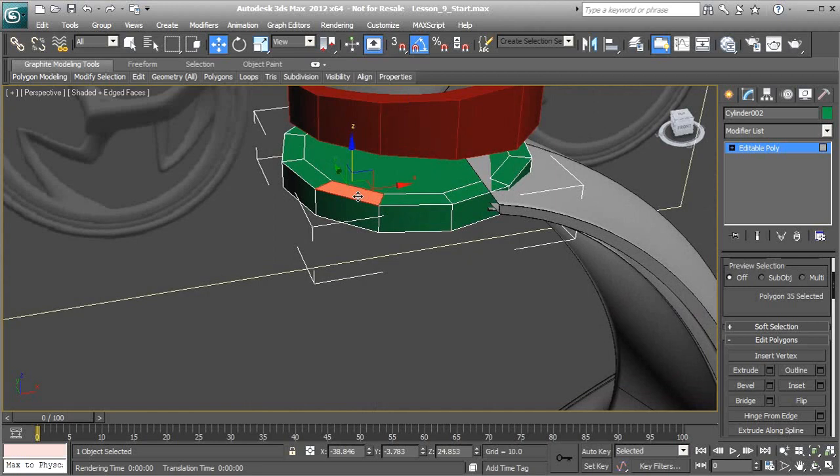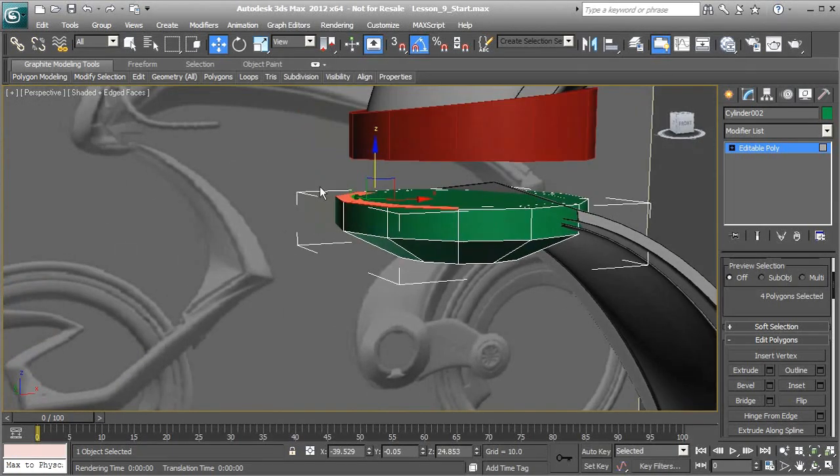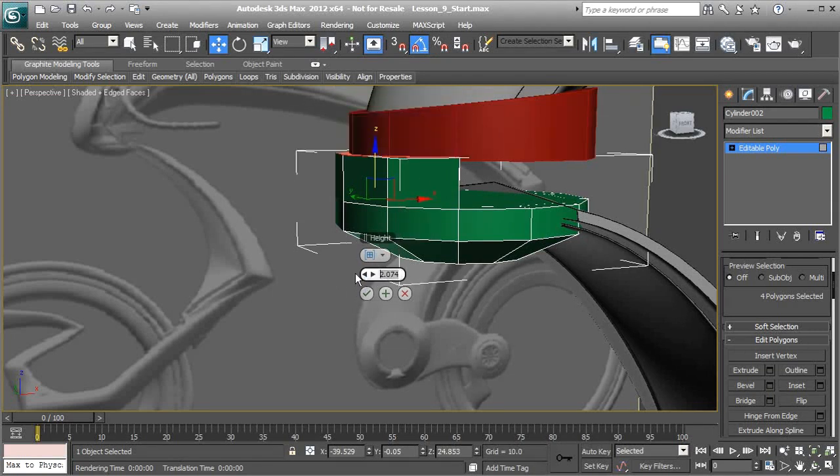And now I've got some geometry that I can choose here. So I'm going to select these 4 polygons right here because on my reference image I've got this little lip here. So I'm going to use the extrude tool and extrude that up, and I'm hitting the settings box, and you'll see that that's taken that way up there. So we just want to decrease our height on that. So we'll go to 2, and well, yeah, we'll go with 2. That looks okay in our reference image.